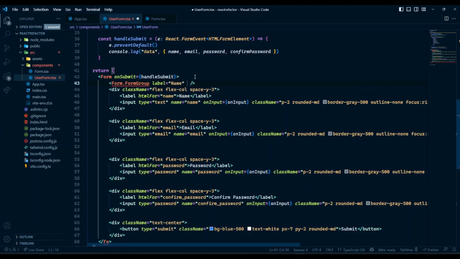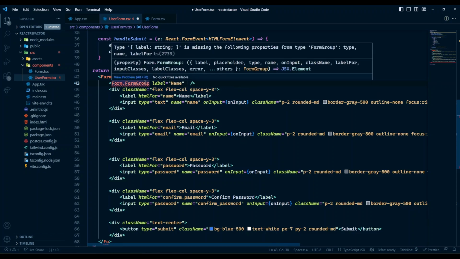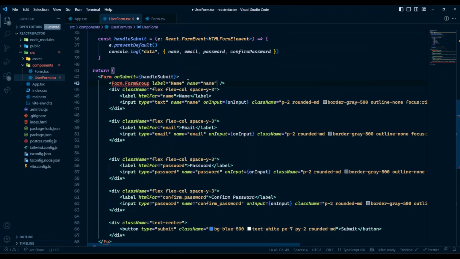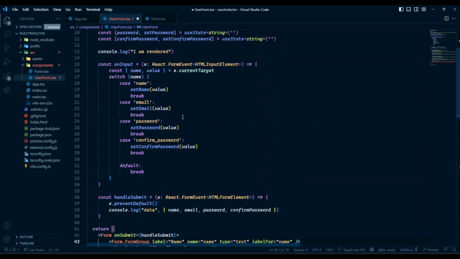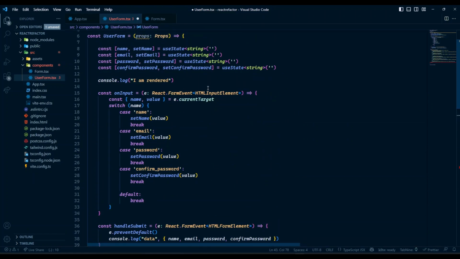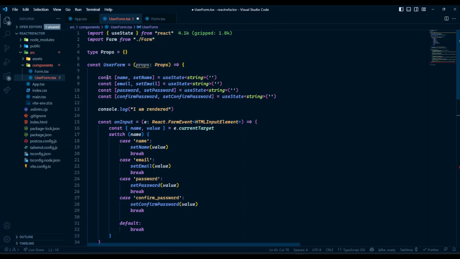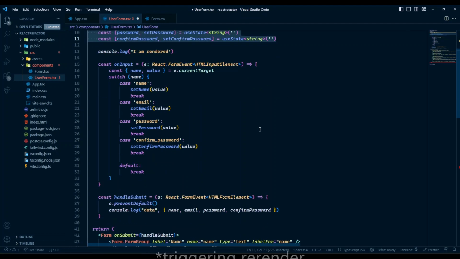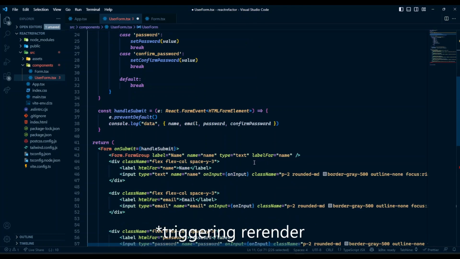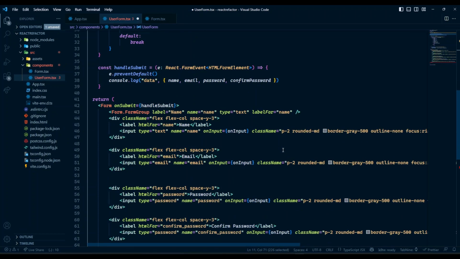You can see it's throwing an error that we are missing certain properties. Name, then type will be, and what else? So on input function. Okay, I purposely won't pass on input function, because if you remember, at the early stage of this video, when we began, I talked about states getting re-rendered. I'll tell you why we won't pass that. So form group, label for, that's great.